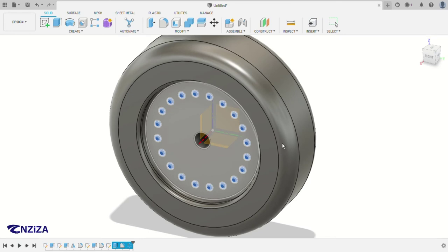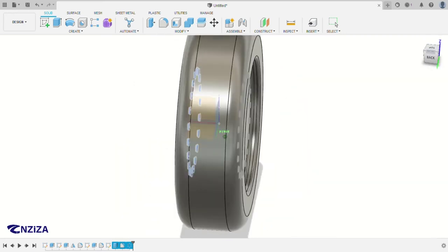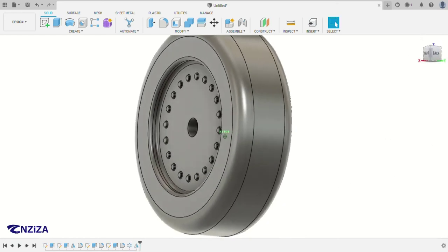So to click on the plane in the middle, if you can't click it, just right click and then hold, and then these two options will pop up, either to click on this face or to click on this plane, as you can see here. Selected for this face right now. So as you can see, they have already appeared here. Now we're almost done with our circle.